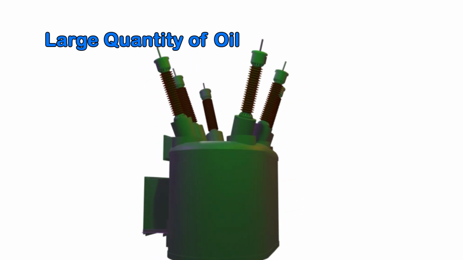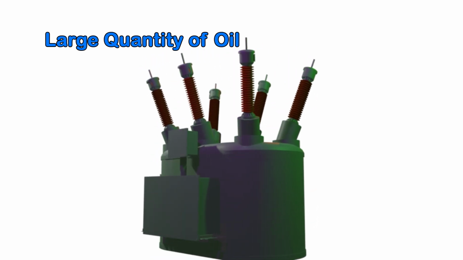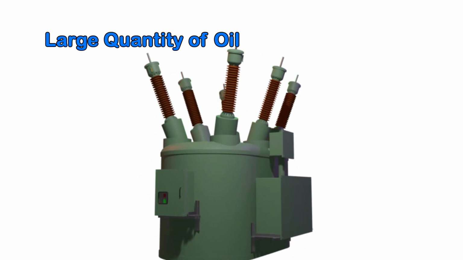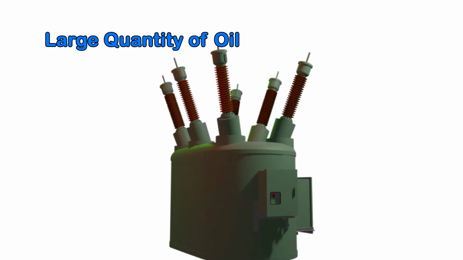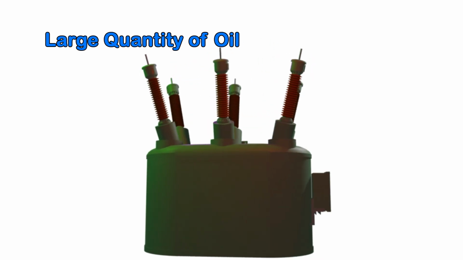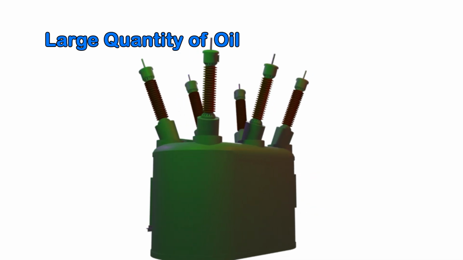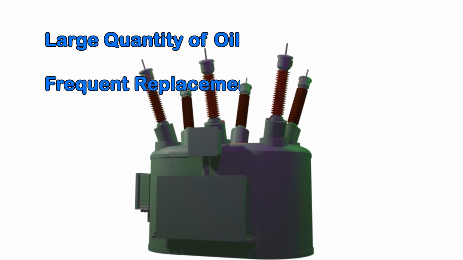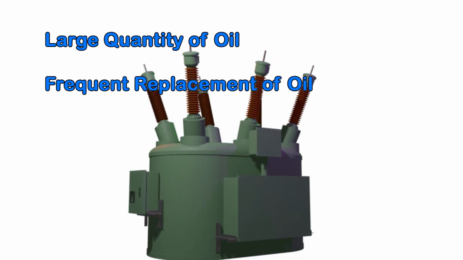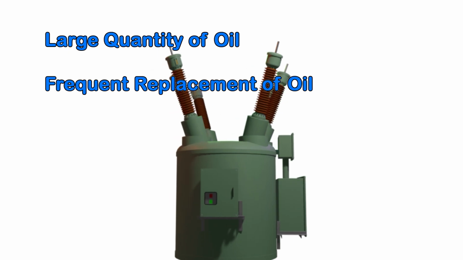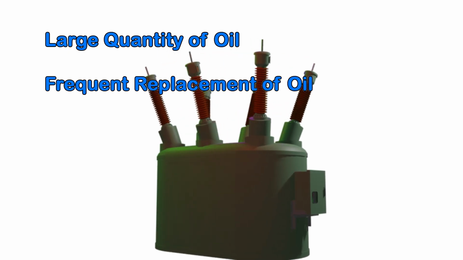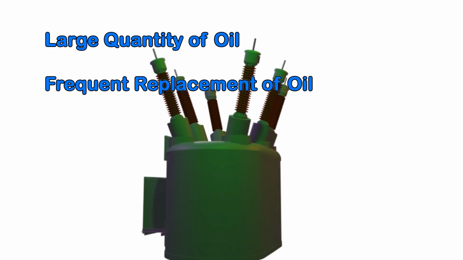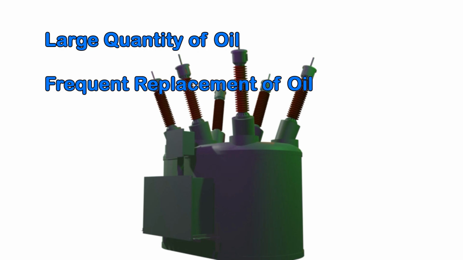and during an arc, the oil decomposes. The oil decomposes to produce hydrogen gas, and this decomposition also produces carbon particles. This means that due to repetitive arcing, the repetitive short-circuit operations degrade the quality of the oil due to carbonization. As a result, after a certain specified number of faulty operations, or operations during a fault, we need to replace the oil. As the oil generally gets degraded after a certain number of faulty operations, this replacement requires a huge quantity. This replacement consumes a huge quantity of new, fresh oil, which is not economical.